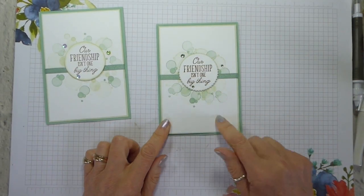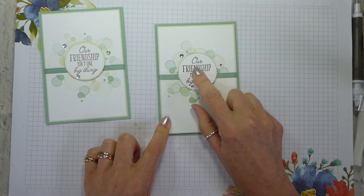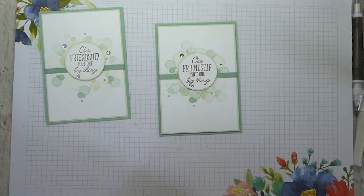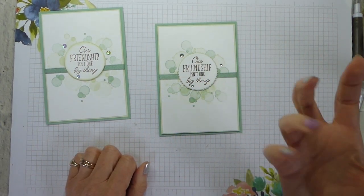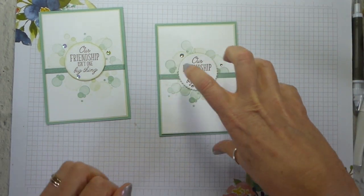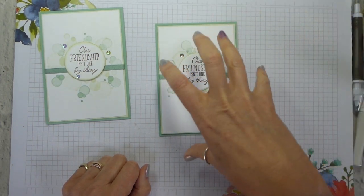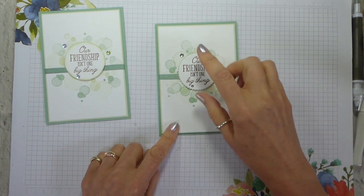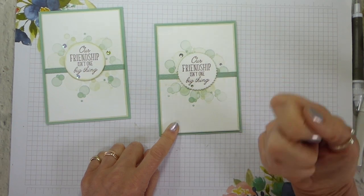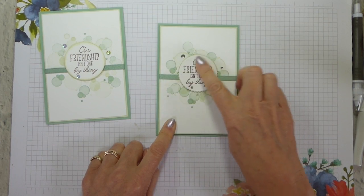And then for my Avid version, this is heat embossed. Now I did quite a while ago a Top Tip Tuesday on heat embossing in any colour. And basically you ink up with Versamark first, and before you stamp you add the coloured ink. It won't harm your coloured ink pad to take your Versamark and pop your stamp onto it. But it then means that the Versamark is uppermost. Throw some clear embossing powder over the top and heat it, and you get this coloured embossing powder. So it's lovely and shiny.